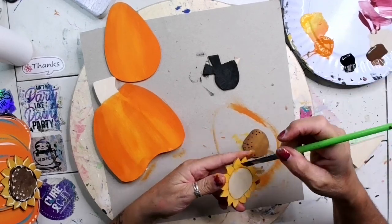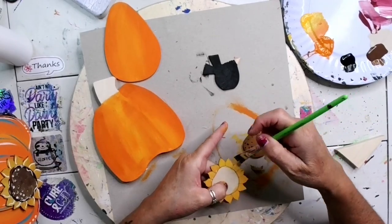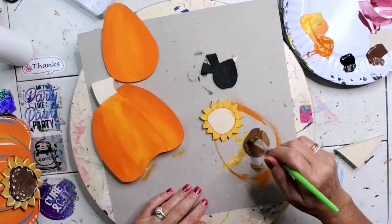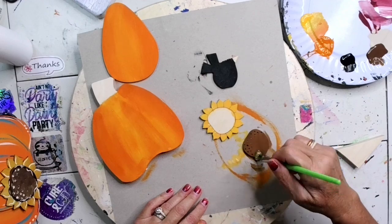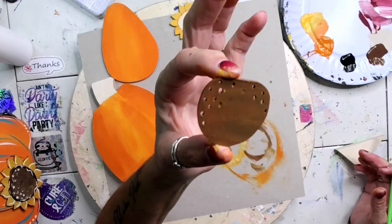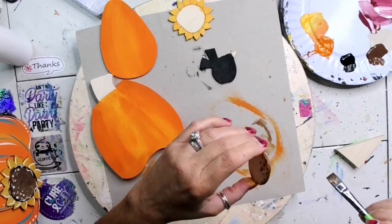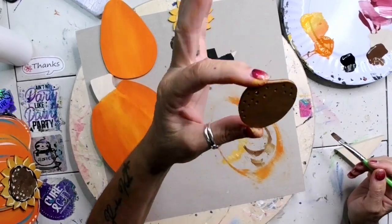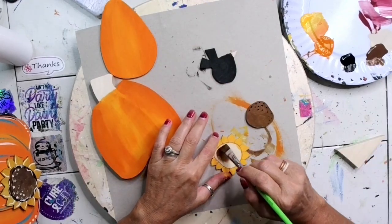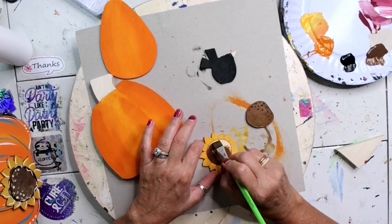Since I got a little bit on the front I'm just going to take my brush and even it out. I'll pick up the brown again and do a second coat. You can see the holes are a little filled with paint, so I gently clear those holes out. I'm putting a little bit of brown in here too — this way if it doesn't line up exactly right you won't see any natural wood.